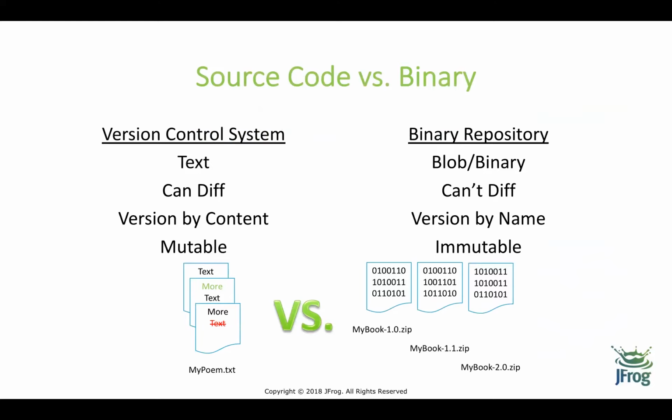Here is a more pictorial view of an example where we have the source as text. You have different versions, and you edit the content of that text file. Whereas with binaries, you typically create different versions of the binaries. As you can see, some of the problems become quickly apparent as you create many versions and as you do continuous building and integration. There could be a lot of versions created as part of the process.